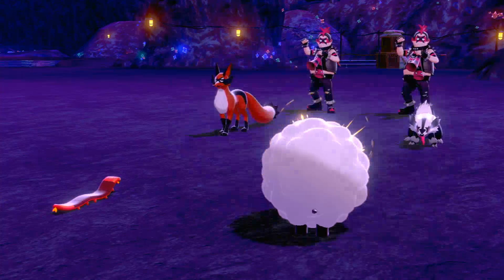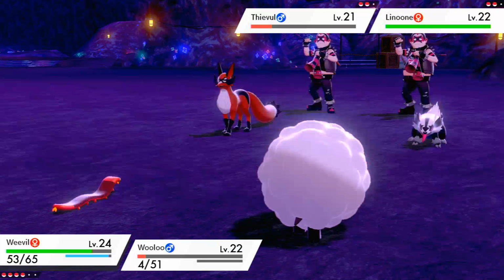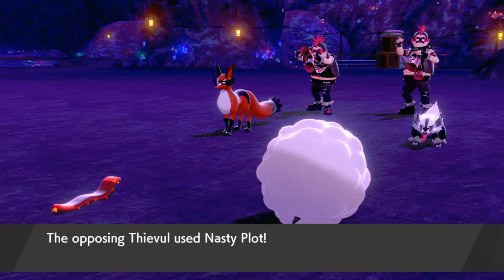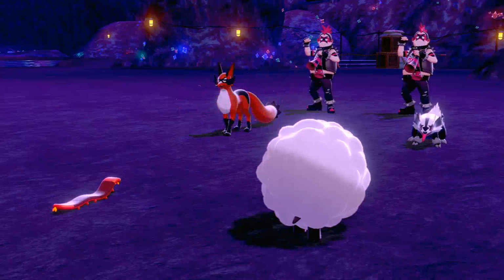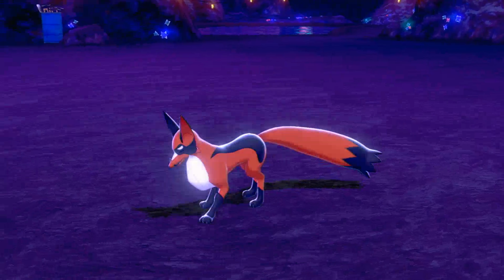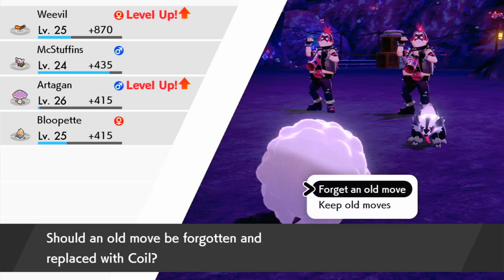Alright. Whoop-de-doo, with your Growl. Alright, finish off the Thievul. I don't understand. Oh, I guess. Why is Baby-Doll Eyes a thing? Because Growl was already a thing, and it affected both sides. So why does Baby-Doll Eyes need to be a thing that only lowers the attack of one Pokemon? That's just weird.